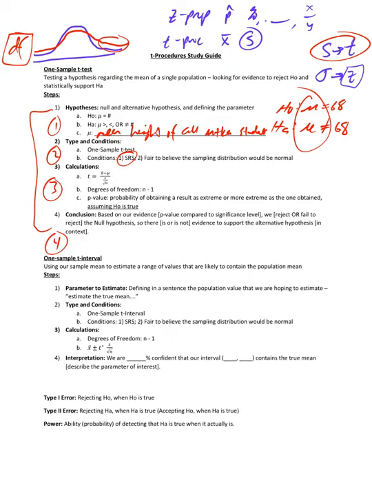The second condition here, in terms of being fair to believe that the sampling distribution is normal, again, this relates back to the idea of sampling distributions. This would want to make sure that if we don't have a normal population like ACTs, we are creating a sampling distribution, which is thousands of samples, with means from all of them. If you graph the means, those means will be distributed normally.